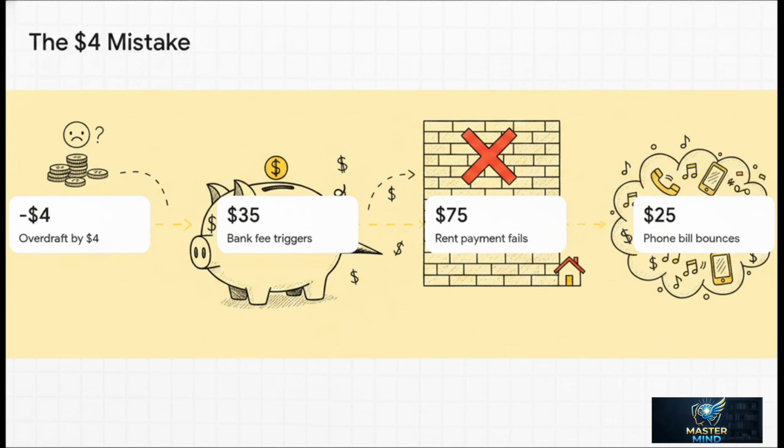So naturally, you panic. You try to call the bank to fix this, right? But you're just trapped, looping in endless automated hold music, eventually reaching someone who's just reading off a script telling you that fees absolutely cannot be reversed. Within a matter of hours, a tiny $4 oversight snowballs into a $200 deficit. It's growing in directions you never authorized, all because the bank is essentially charging you money for not having money.